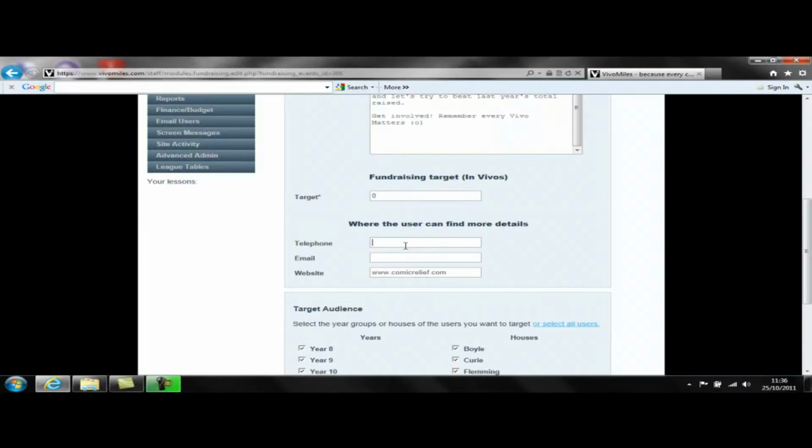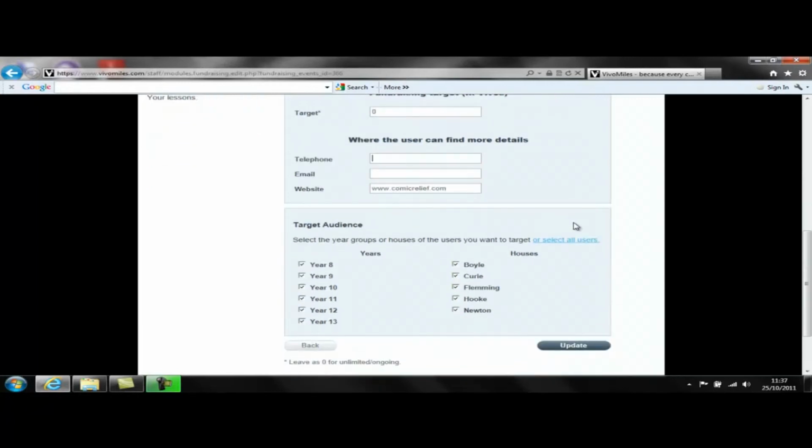You can put the telephone number and email address and website details for students to find out more information about that particular charity, and once again choose your target year group audiences and houses. So if you want to let the whole school have access to the event to be able to donate to it, you should be ticking everyone there.